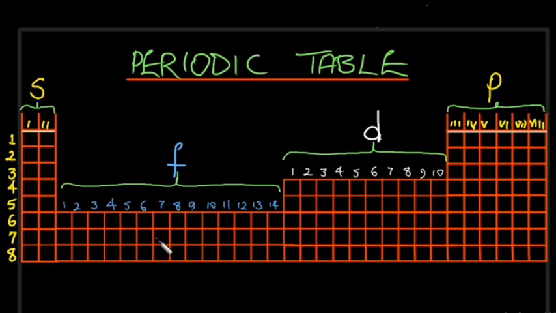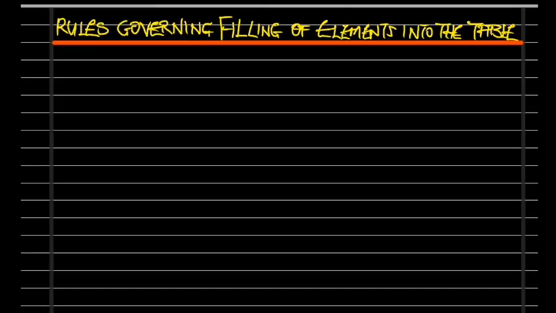Now it is key that you understand that, like we said earlier on, all of the elements are placed in specific positions of the periodic table based on their atomic number. So the atomic number is the major principle we use in determining where each of these elements is placed. Having said that, we'll quickly look at the rules that govern the filling of elements into the periodic table. There are basic principles we'll be looking at: Pauli's exclusion, Hund's rule, but the one I'll be specific about is the Aufbau principle.